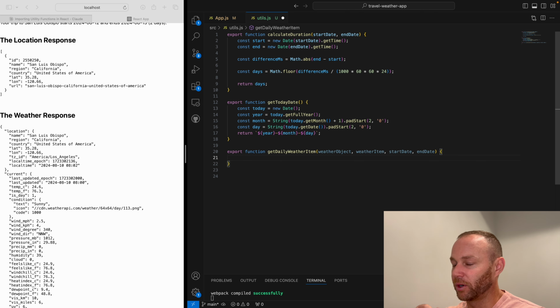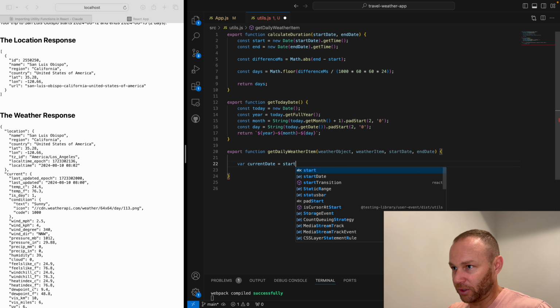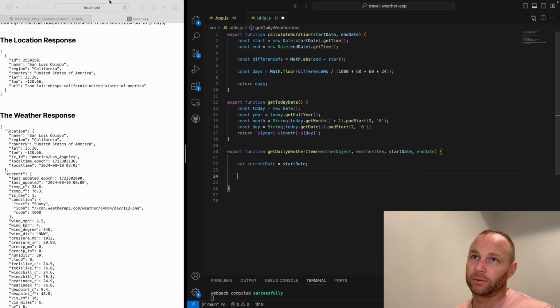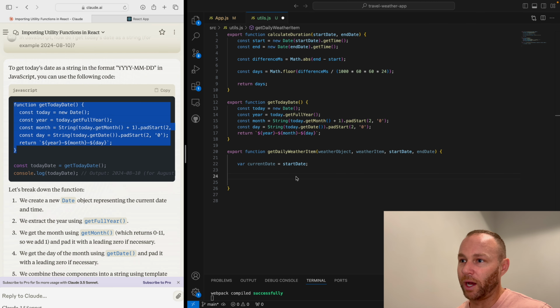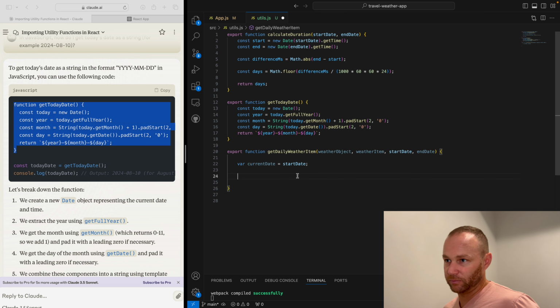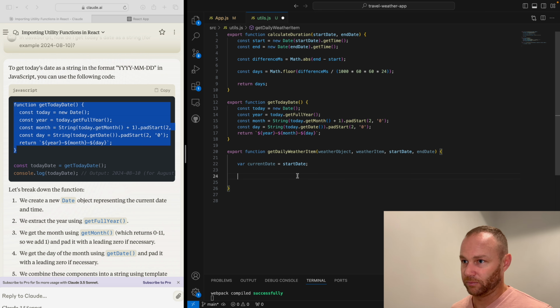I think that will work. So let's have a variable current date. It starts out as the start date. Okay. So then maybe we can do a while loop.